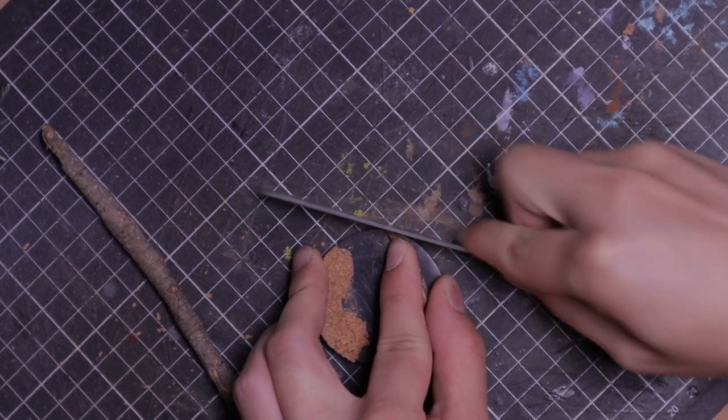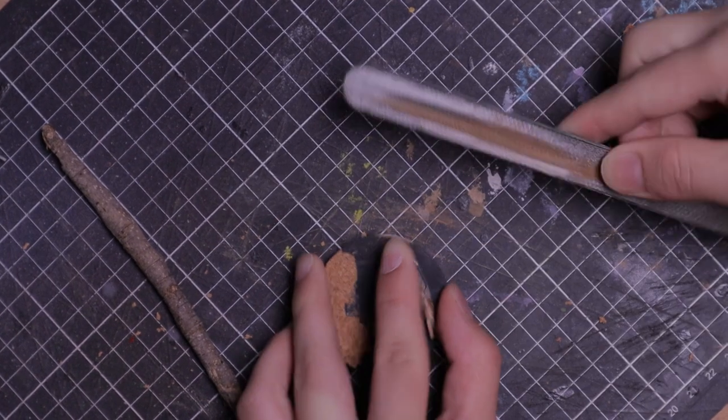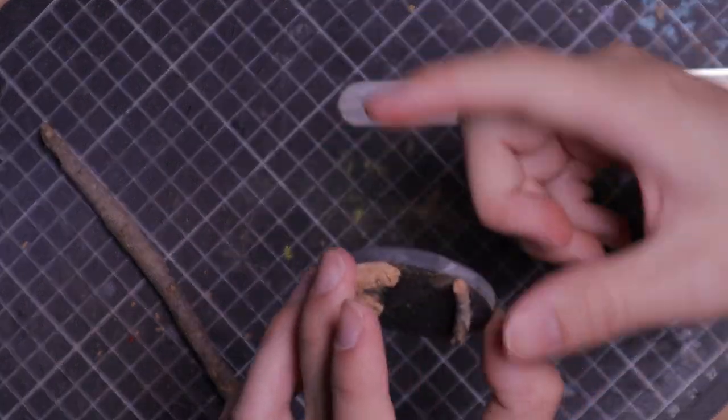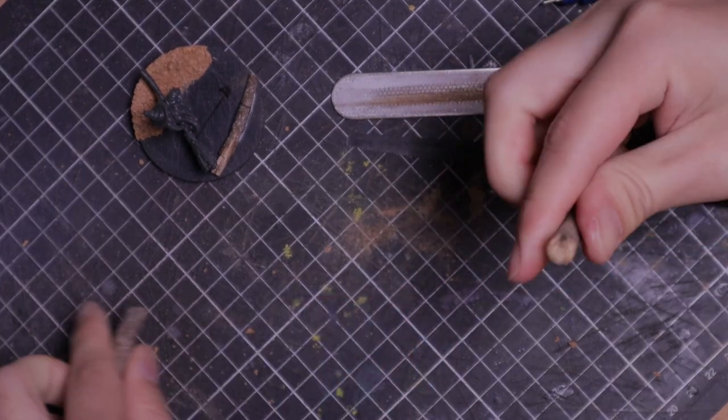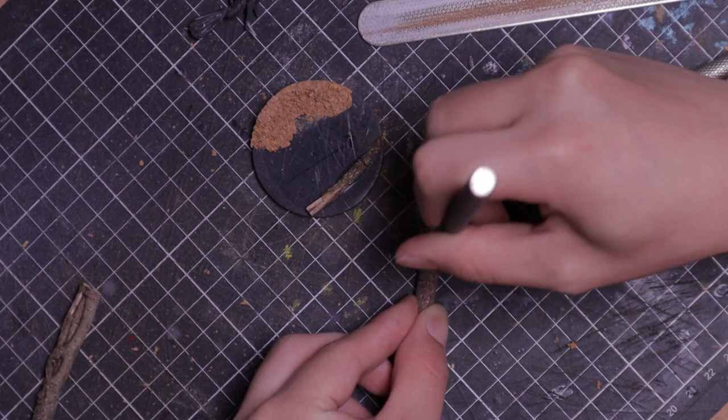I wanted the aesthetic of the base to have no overhangs and all the elements to be contained within the base. I also wanted to have a log on the shoreline, so I used a bigger twig for this. I used paper clips to attach it to the base.